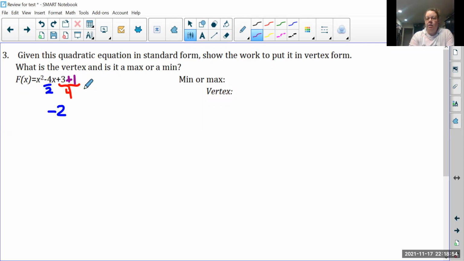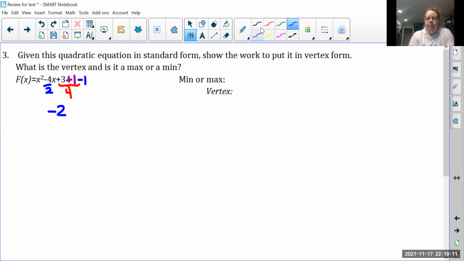But I need to balance this out. And normally when I was completing the square, I'd write it on the other side, but the other side is just f of x. That's not really a value. That's like the name of the function. So in order to balance that out, I'm going to write a -1 here, and that balances out that +1 I did.